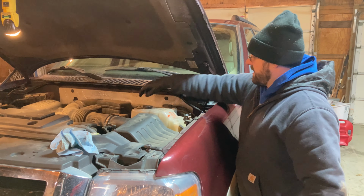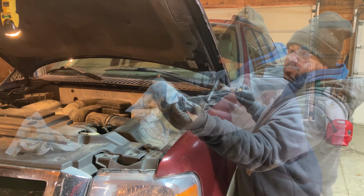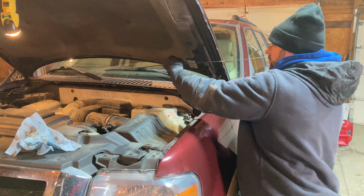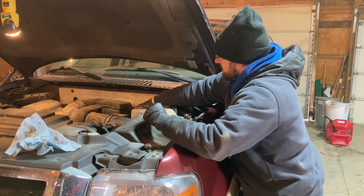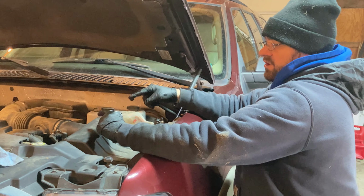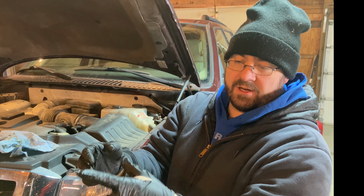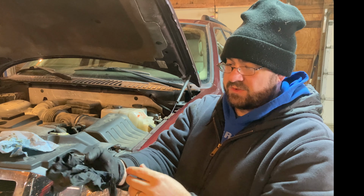All right, so we let that oil drain down through for a little bit. Pull the dipstick out, give it a wipe. And we are within the full range. There are hash marks and drilled holes through the dipstick to allow you to see. We're at the top of that range, but I think what'll happen is when we start the engine up and it goes through the oil filter, we'll be right on track. Now you can see the glove didn't hold up real well here in some of those tight, sharp situations. I'm pretty much done with the dirty work now, so I can go ahead and take those off.